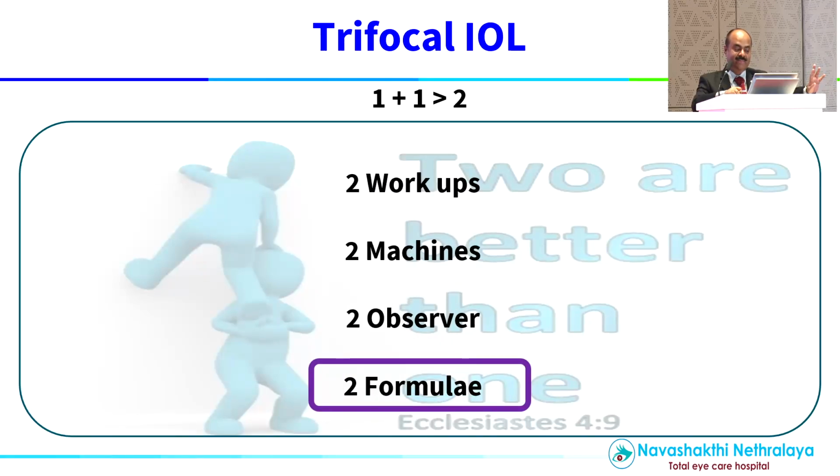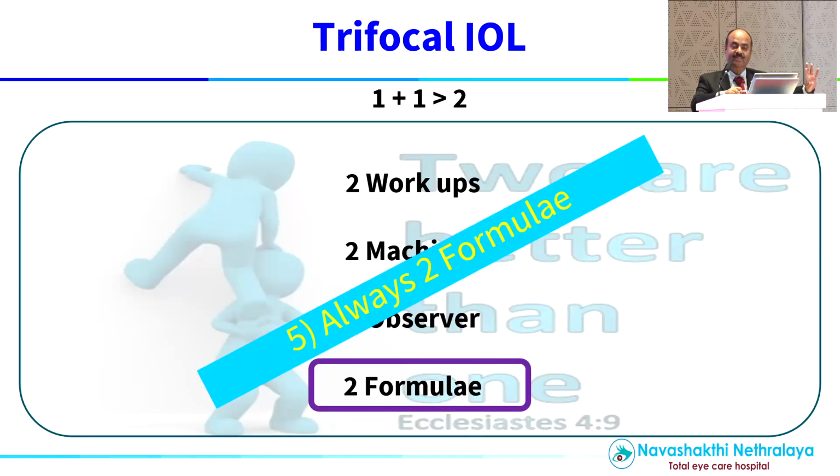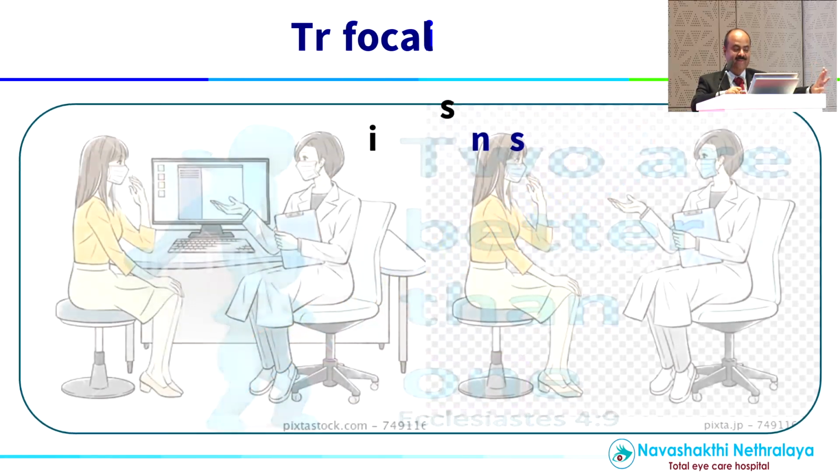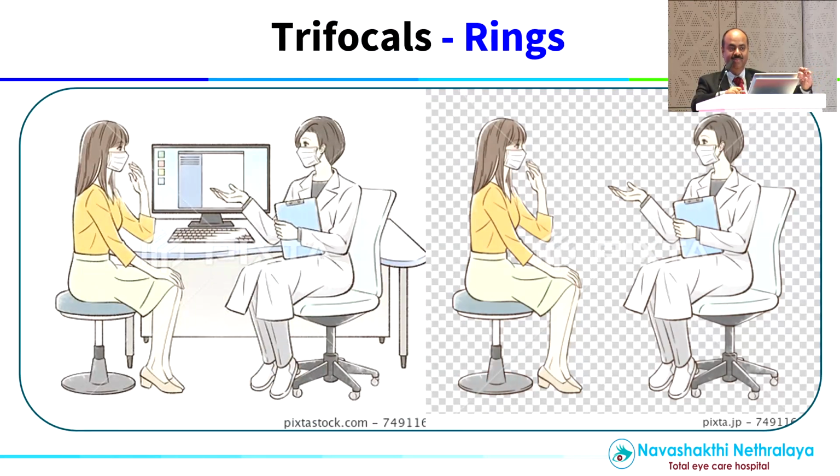The next thing that is done: always do 2 workups, 2 machines, 2 observers at 2 different settings and 2 different formulas. If I keep doing this, the patient will metastasize to my nearest clinic the next day. So what I do is, 2 formulas definitely we use, more than 2 formulas. On the day the patient comes to me deciding, I take a set of readings as soon as the patient comes, without putting any drops, and the second reading is taken on the day of surgery. Most often, 99%, it matches. Very rarely there's a difference, which I explain to the patient, slightly delay the surgery, get the lens and get it done on the same day. Definitely I don't allow it another day.